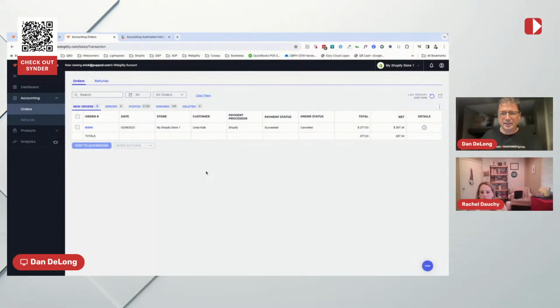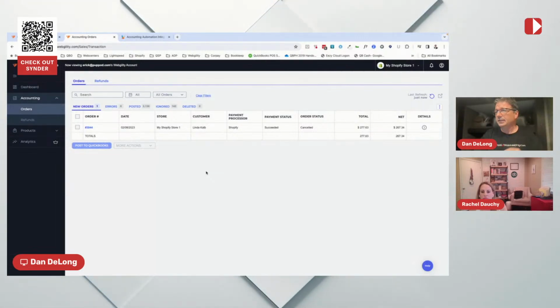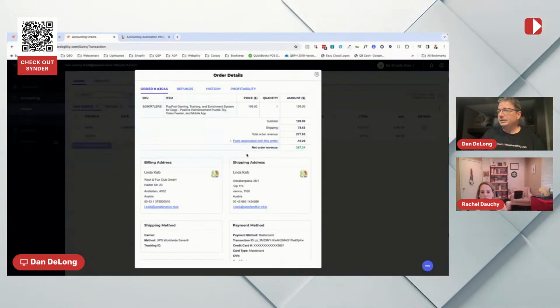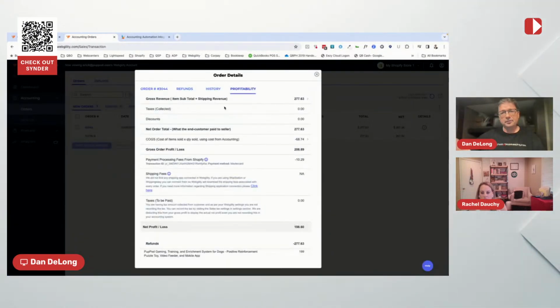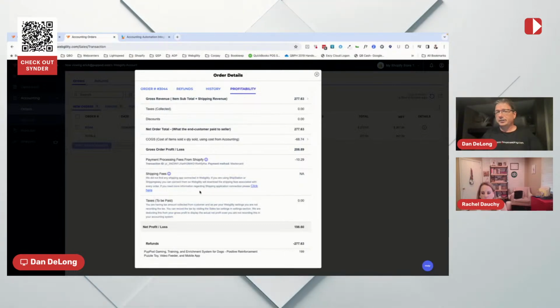So you wouldn't want to have a refund sent if the order wasn't sent. But I do like that you can see that history and that profitability, all those things that are kind of broken down here.